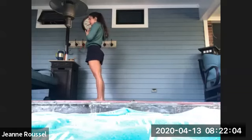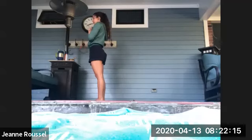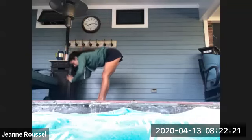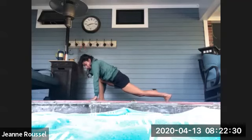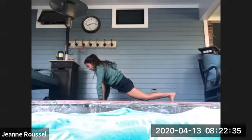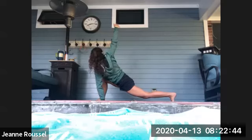And finding yourself at the top of your mat once again, in this strong, grounded pose, Tadasana. And going through it again. Inhale, reach the arms up. Exhale, forward fold. Inhale, halfway lift. Exhale, step the left foot back, going into a low lunge. So sink in, move, make any adjustments needed. Do what feels good for your body this morning. And that left hand's going to come to the inside of that foot, reaching up with the right arm to twist.